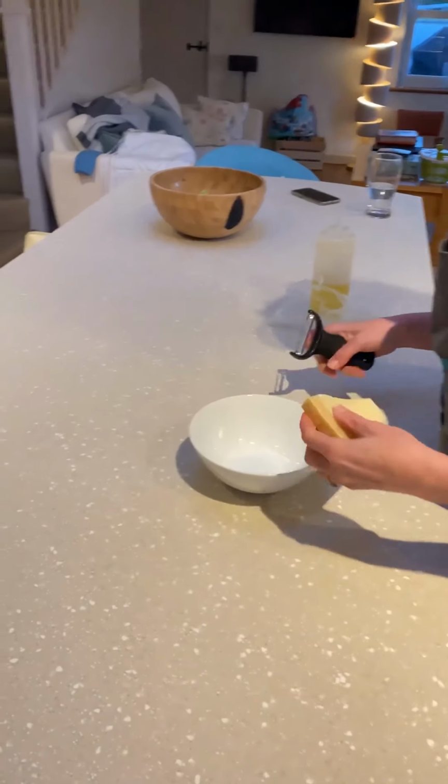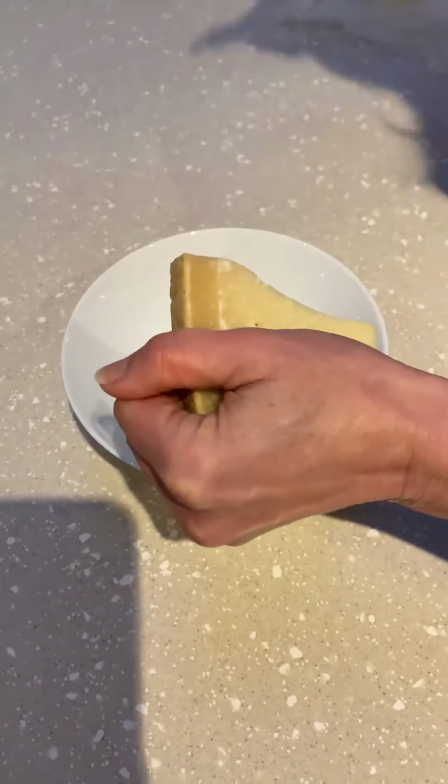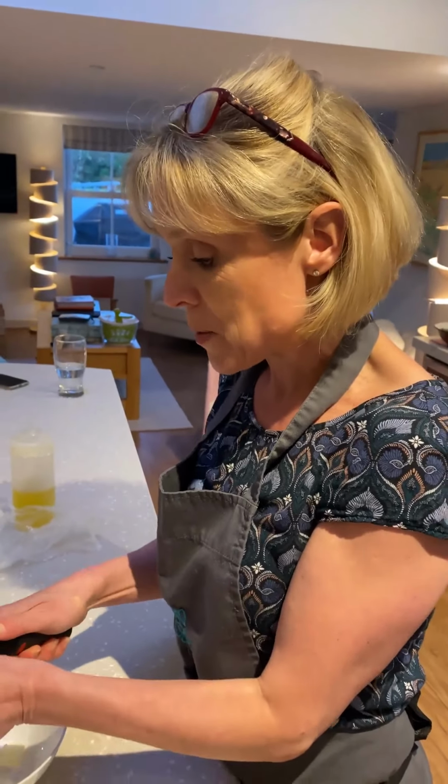So what I'm going to do is just do some parmesan shavings to go on the top. Made a little salad. Not that exciting, but we get excited about very simple things at the moment, don't we, Libby? We do.